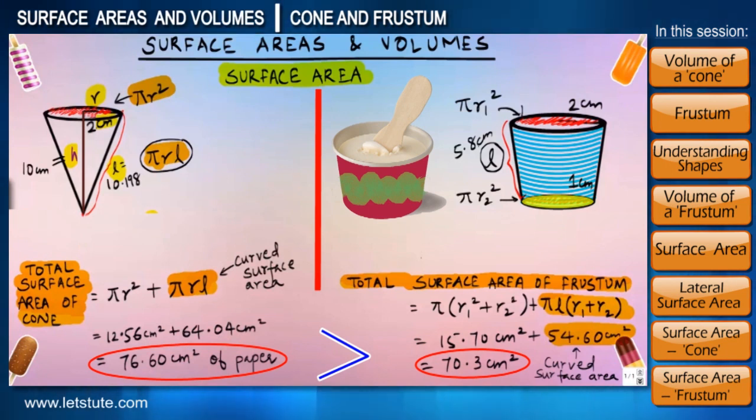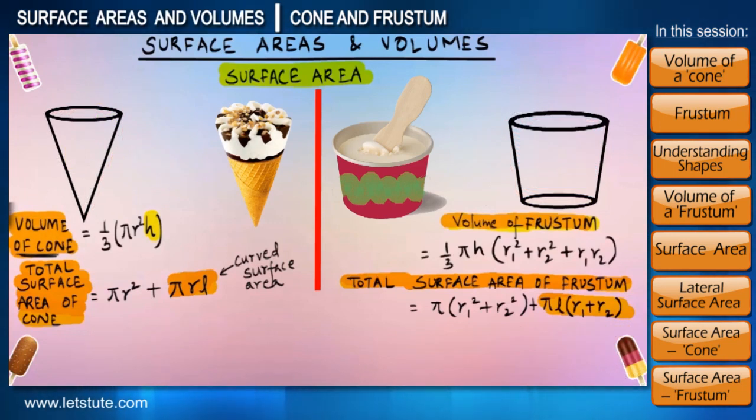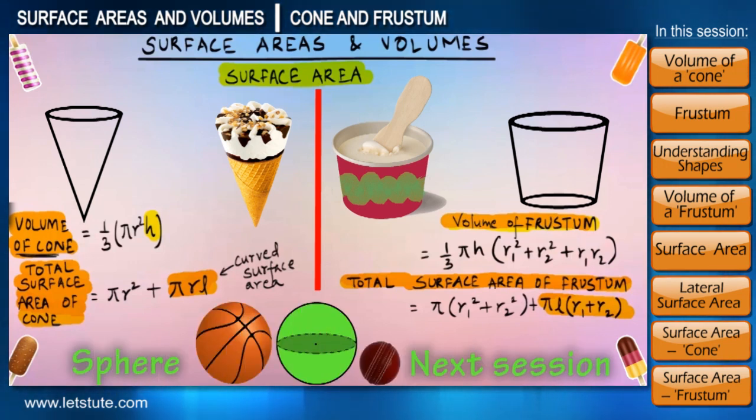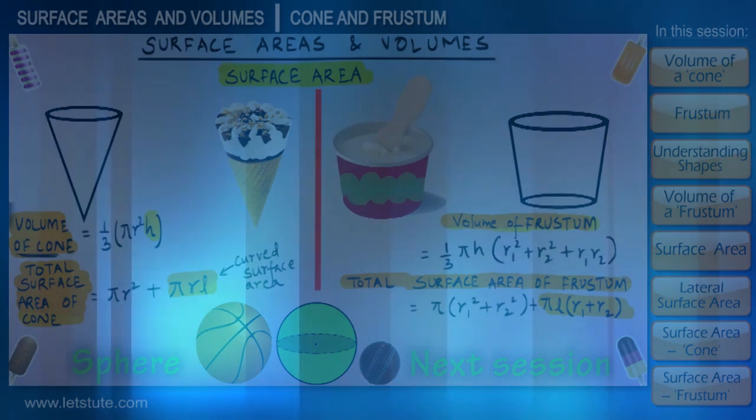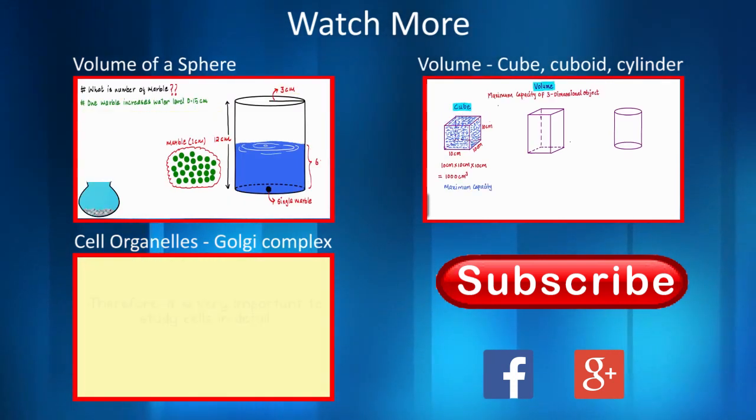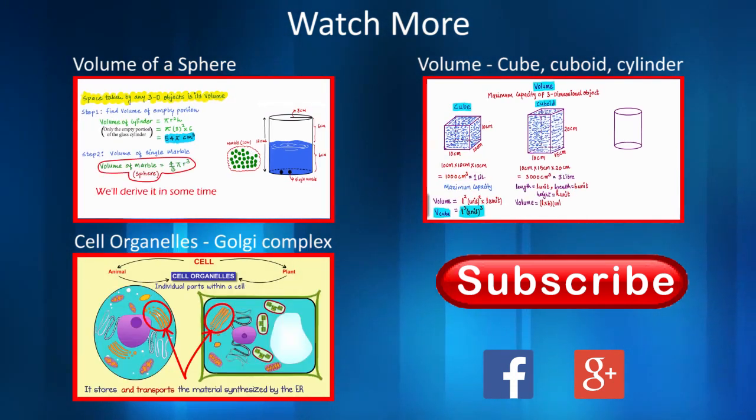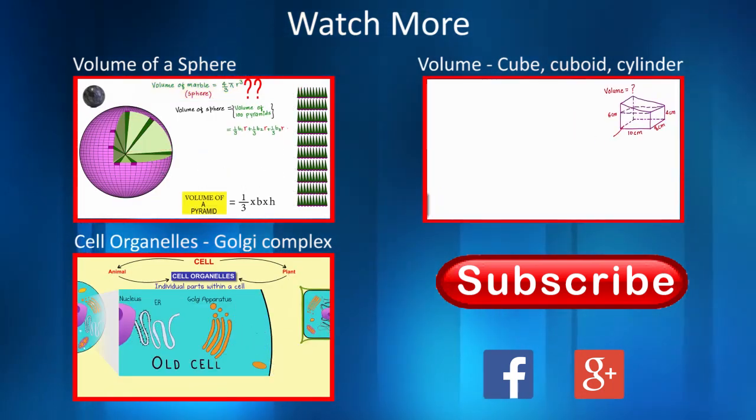But friends, let us leave these kind of decisions on these companies. It's up to them to decide what's best for their business. What we should feel happy about is the fact that as a mathematician, we not only help them out, but we also along the way learned some important tools to find surface area and volume for a cone and a frustum. In the upcoming session we will come up with yet another new shape called sphere. Till then, hit like button if you have understood this session or post any queries in the comment section below, and tune into our channel Let's Tute for more such videos. Keep watching, keep learning.